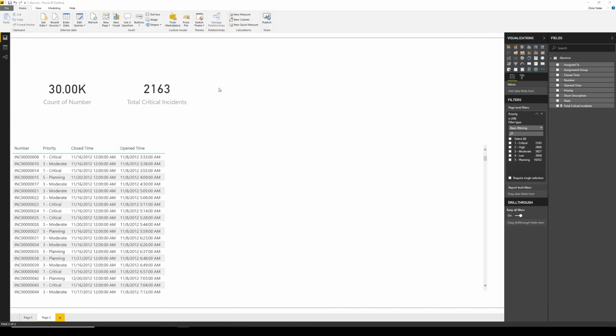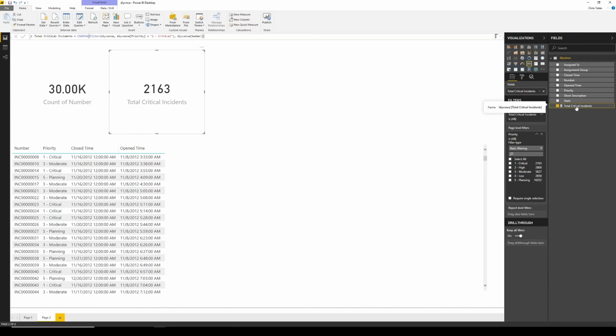And now if I want to see total moderate incidents, let's say, we would essentially do the same thing over again. This time we won't have to type out everything since we have the basis for it in this measure. So first I'll copy this measure so I don't have to type it out again. And then I'll do new measure again.